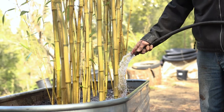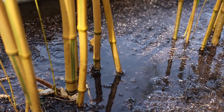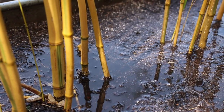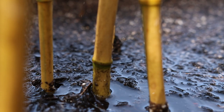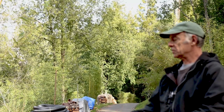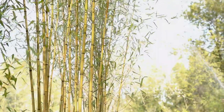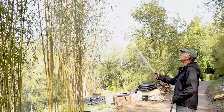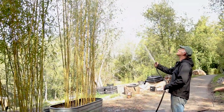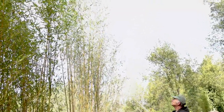What I'm going to do is let that sit for about 5 minutes, drain down, and then do it again. Doesn't hurt to hose down the foliage. And I will probably do that every day for a week or so. It helps with transpiration.